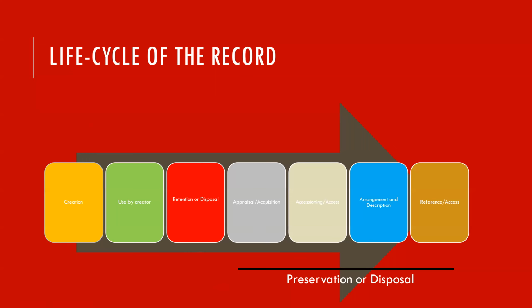Sometimes if archives say, no, we're not going to accept these records, then that doesn't necessarily mean they're going to be destroyed by the person that created them. But there's a high likelihood that if they don't go to archives, then they might end up in the trash somewhere if someone doesn't really want to go to the trouble of trying to find another home for them. So it can be kind of a life or death choice that archives are making.